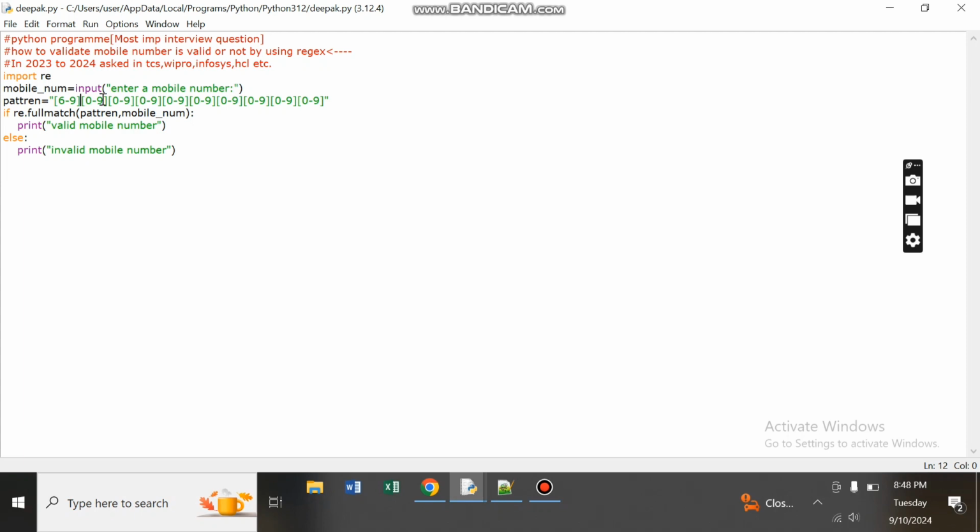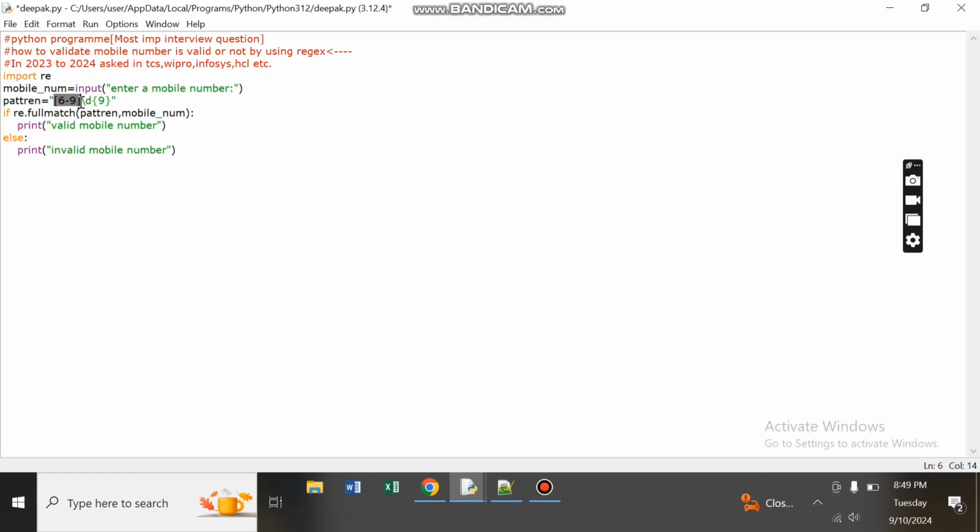Then if I remove all these things and mention backslash d of 9, backslash d means digit character, and 9 means 9 positions. So you just remember: 6 to 9 is the first position out of 10, the starting digit of the mobile number.